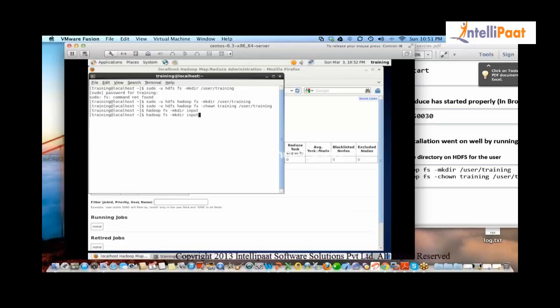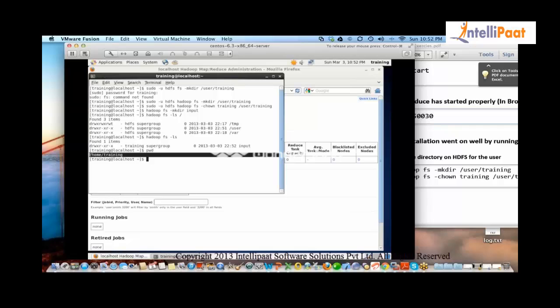This works exactly like Linux. If I say ls /, it takes me to root. Clear? But if I say hadoop fs -ls, it will take me to my current directory, and my current directory in Hadoop is user training. Got it? It's just like Unix. When I log into Linux, my home directory is home training, right?